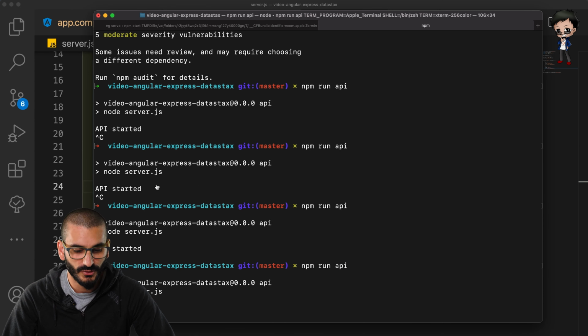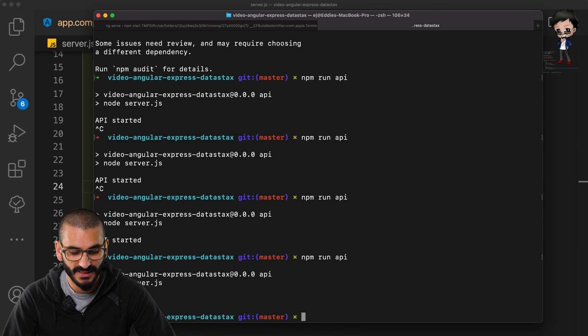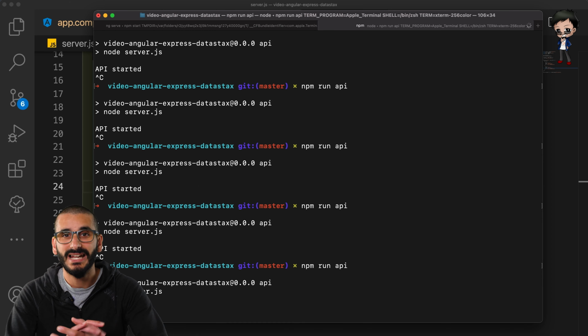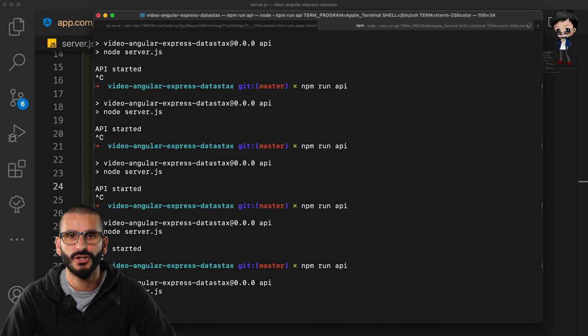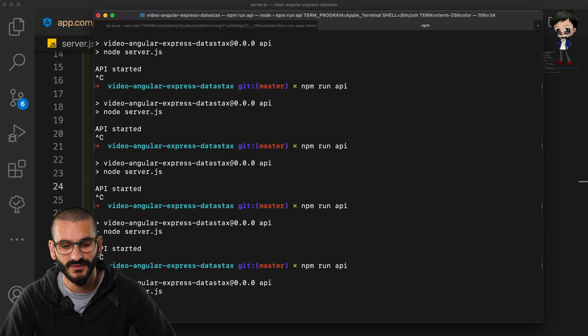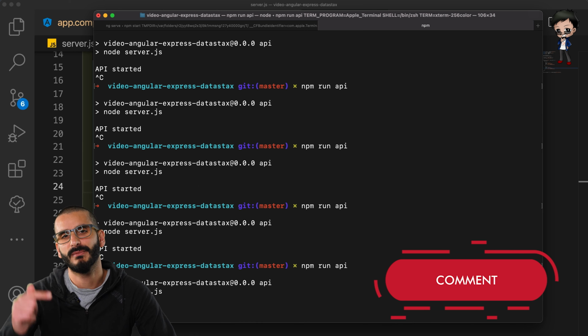We must remember to restart the backend, restart the API. You can install something called NodeMon, which checks for file changes and does that automatically for you. But as we don't plan to make too many changes, I'm not going to throw more tools into the mix just for now. But any questions, leave them in the comments below.